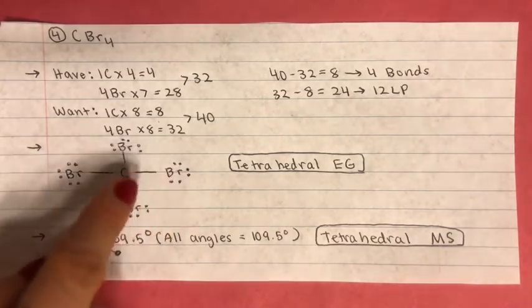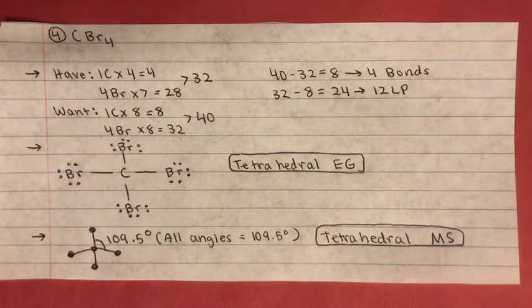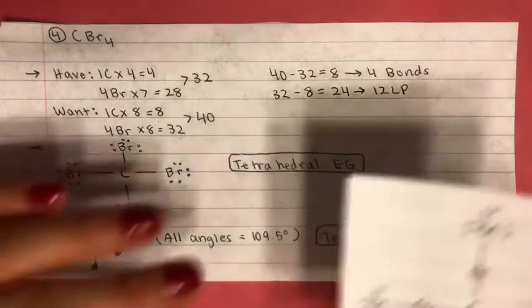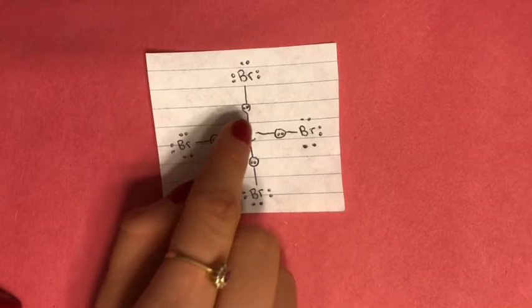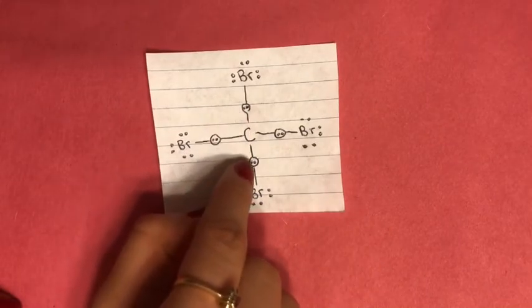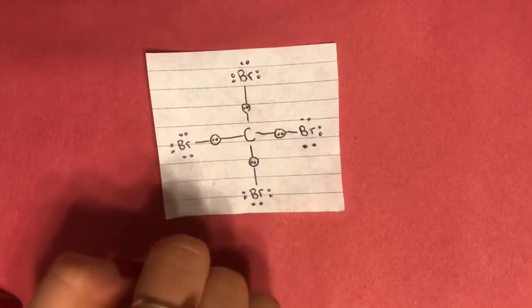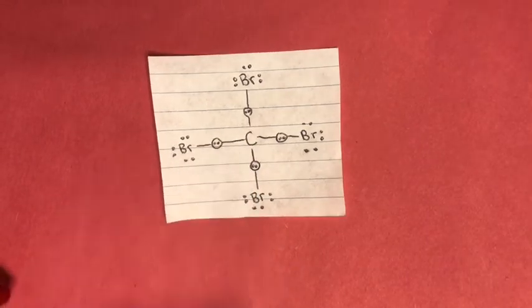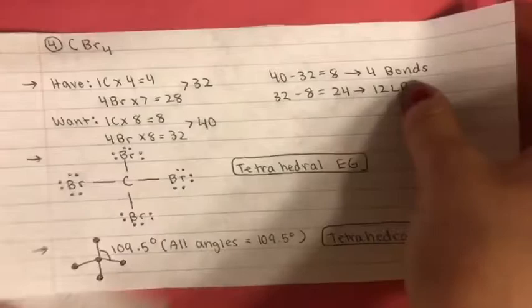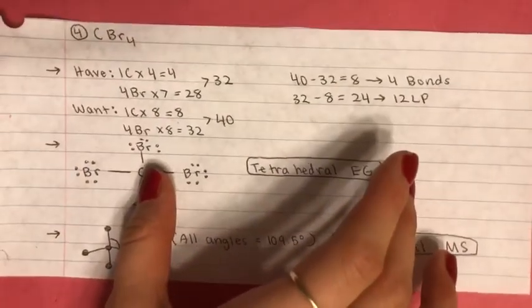Each of these lines represents shared electrons. I want to clear something up in case you were confused. Here's what I pictured the inside of the lines to look like. Each line contains a pair of electrons. And between each atom, that's truly what is shared, a pair of electrons. Now, back to this example.